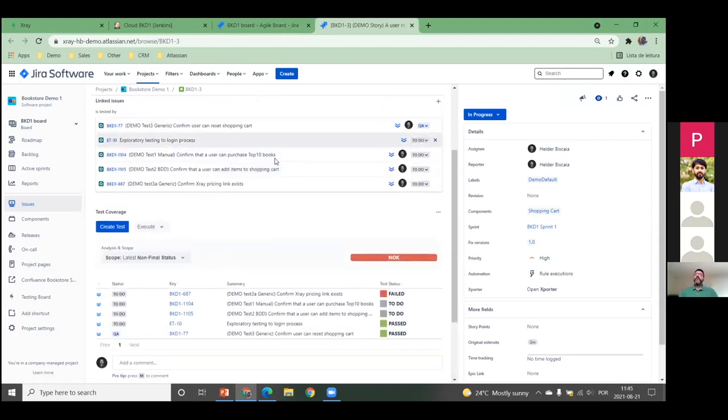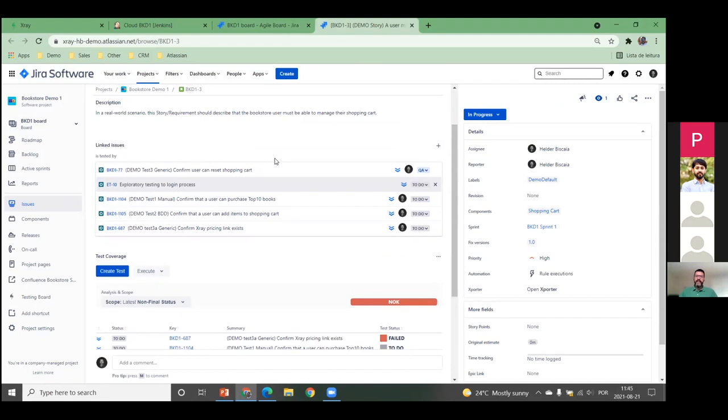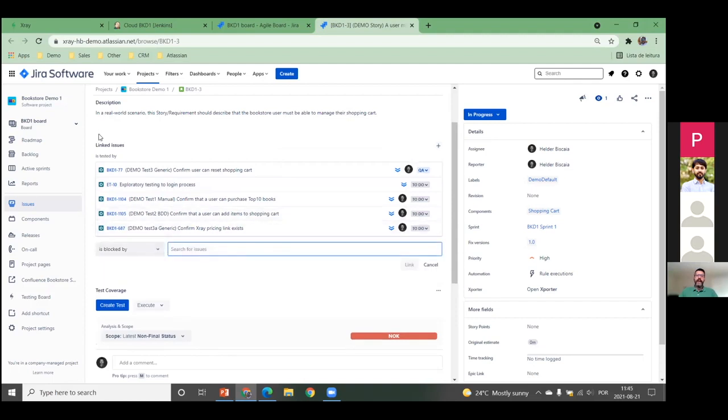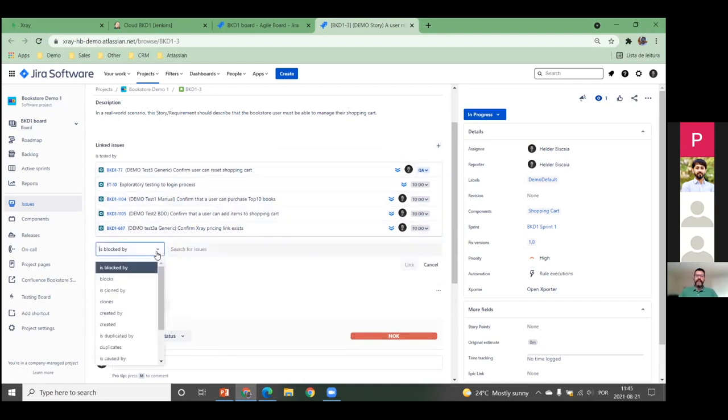Now, let's just say that I want to bring in another test that I have in my repository, which we'll look at later on. All I have to do here is basically say that I want to link in another issue. And in this case, this story is being tested by a specific issue.